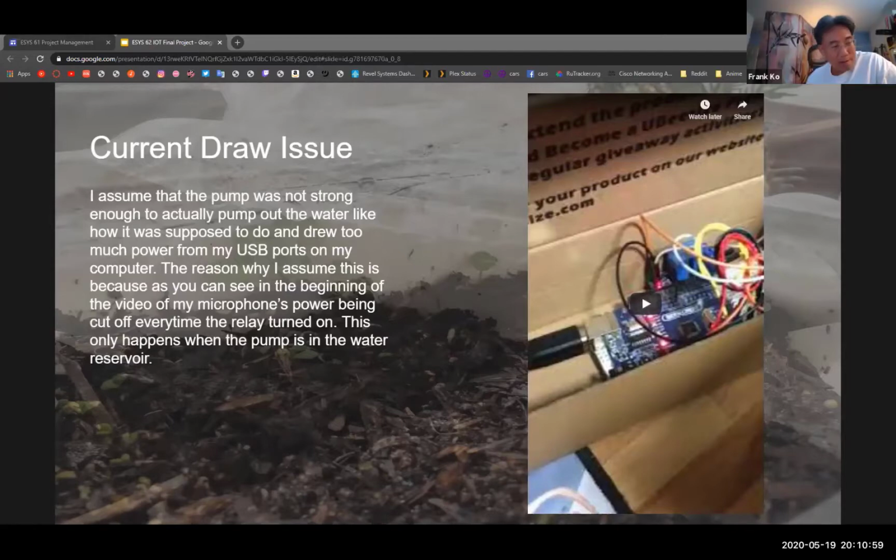Yeah, you did. And you had to have a separate power supply because you couldn't run all the power through the PLC. In this case, there was nothing wrong with the pumps because you bought two, you bought a backup, which was very prudent. You wired up one and it seemed to present some challenges, as in, oh, maybe I got a faulty one. You brought in the backup, you wired it up, and it presented the same challenges. So the issue was not the pump, other than the fact that it drew a lot of current.